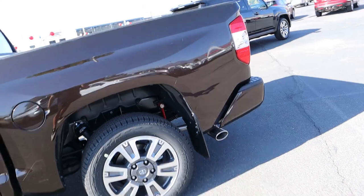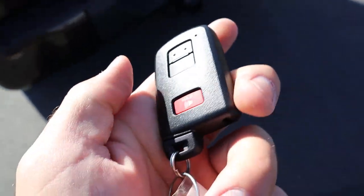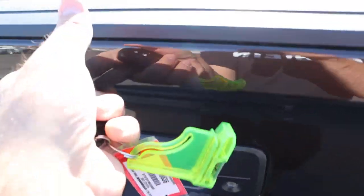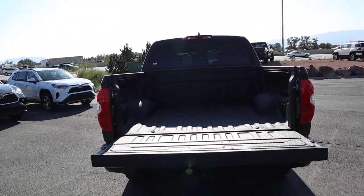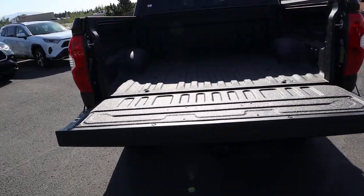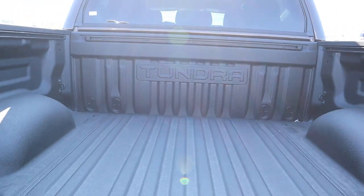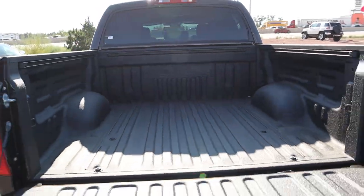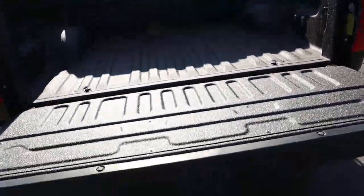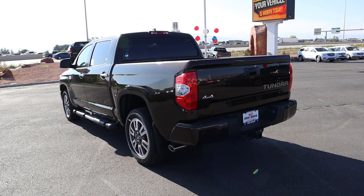And you guys will be able to hear that a little bit later in the video, but let's head to the bed area. So here's our key fob for the Tundra, and we'll just unlock it and pop into the bed area. Now it is a slow release. Payload capacity is 1,185 pounds, if you guys are wondering. And then notice we've got the liner here in the bed already, so this one's already protected. Definitely nice. It says Tundra there at the back, and then we've got the regular cargo light there at the top. Other than that, though, there's not much else to go over with the bed area. So we're gonna lift her up. Pretty light.